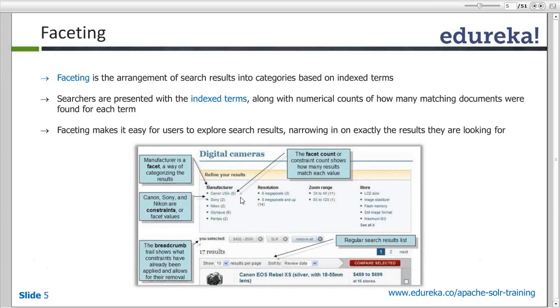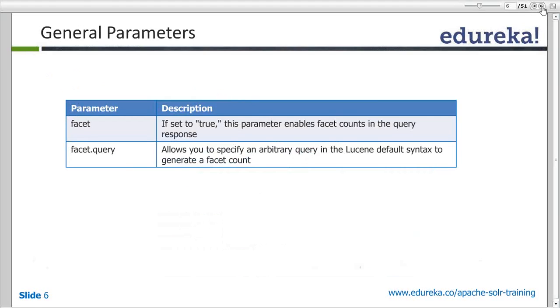So if you want to create facets on the basis of price, or say I'm looking for a camera with a resolution of 60 megapixels, it would refine your results in the manner in which you could see the relevant documents first. And it would let you know that maybe you're looking for 60 megapixels, but I have something which is better than that as well. Then probably there might be a zoom range as well, which could be categorized. So this is something which is pretty handy for a user, for a searcher basically.